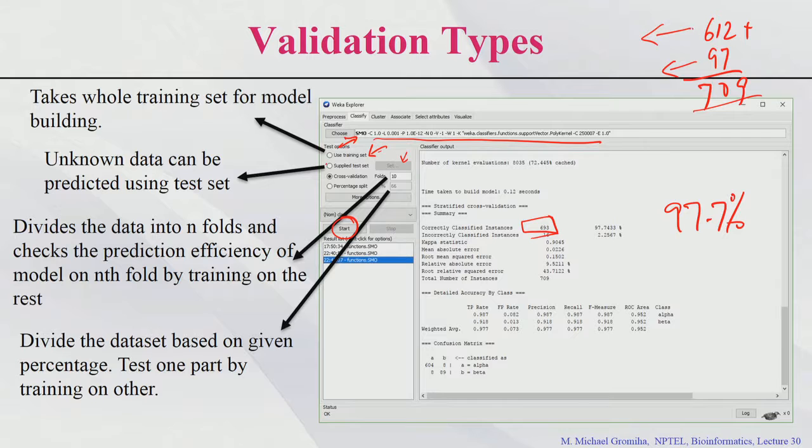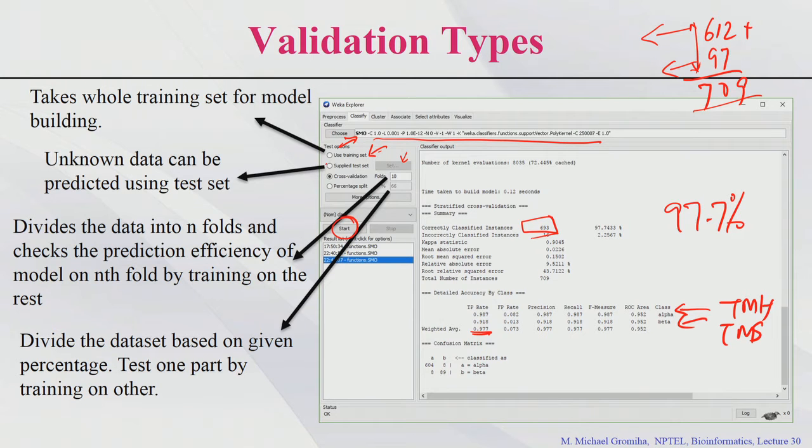No, we have to check the sensitivity and specificity, right, because this is not an unbiased, equally distributed data set. You can see the different levels of data, 612 for the helix and 97 for the strand, it is not equally distributed, fine. So, in this case you can see the true positive rate, this for the alpha, this for the TMH and this for the TMS. So, this will give you your sensitivity and specificity. For the case of the TMH, this is 98.7 and 91.8. If you take the weighted average, this is 97%, right, that is fine.